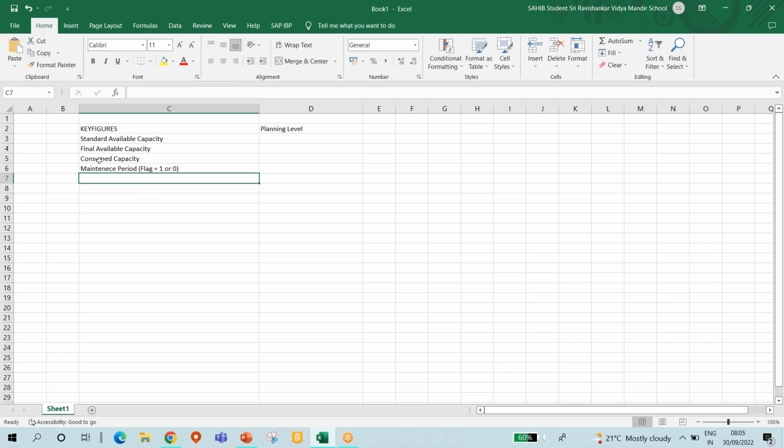And to have this consumed capacity, that how much we have consumed, it means how many hours we have consumed. So you remember we have a duration attribute, and we were talking about that particular stuff, we need to make it as attribute as a key figure. So let's say that we have a maintenance job duration as well.